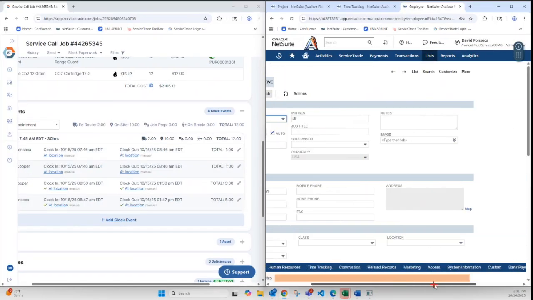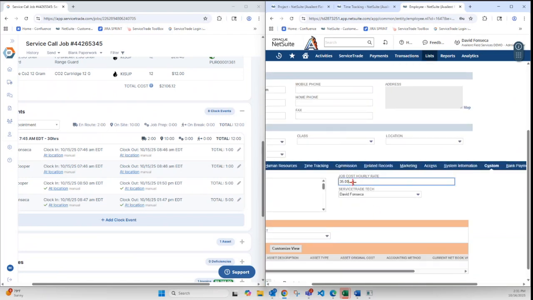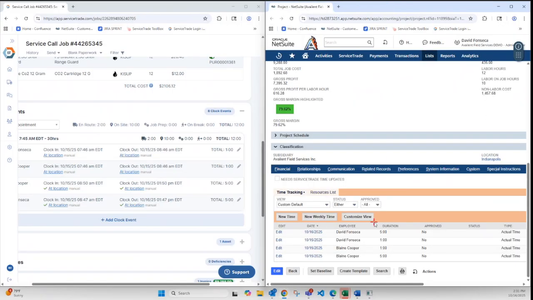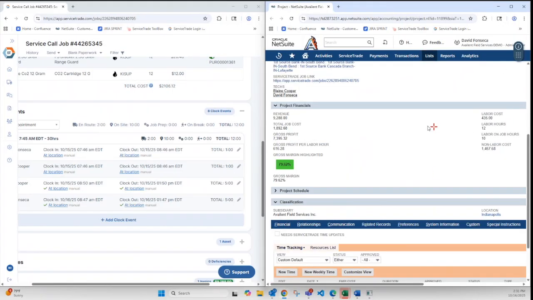But you'll be able to see down below that $35 job cost hourly rate. And as our time entries start coming in, you'll be able to see our hours update.